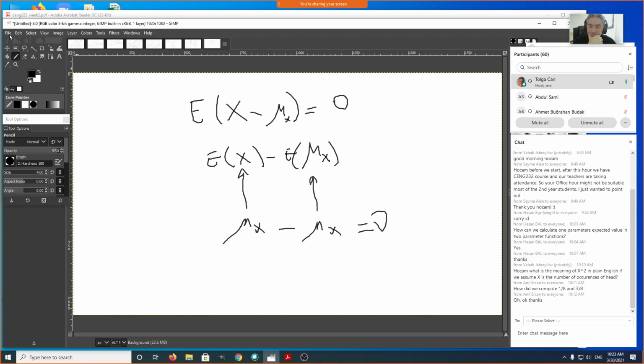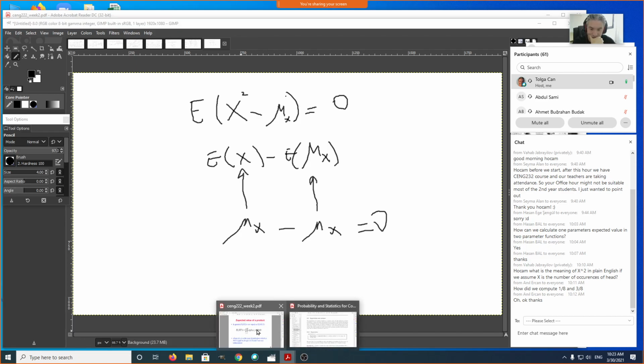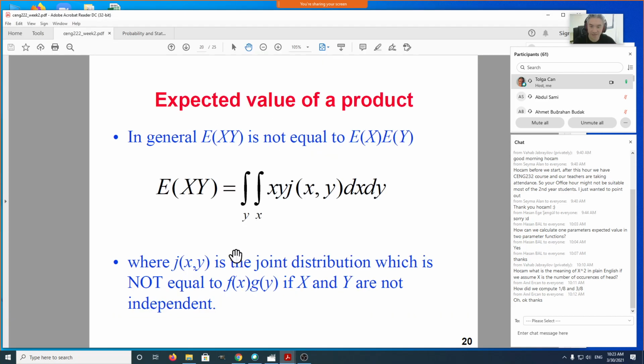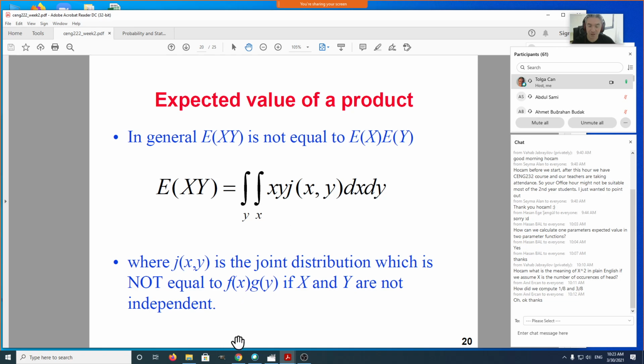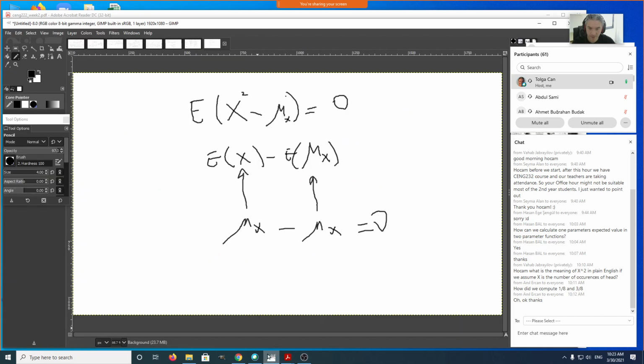Why don't we make it a function, which is not going to turn out to be 0? For example, what will happen if I take the square of both things? Or let's see. Actually, not the square of things, but what is the expected value of the difference squared? The difference squared has some benefits. First of all, it's always positive.